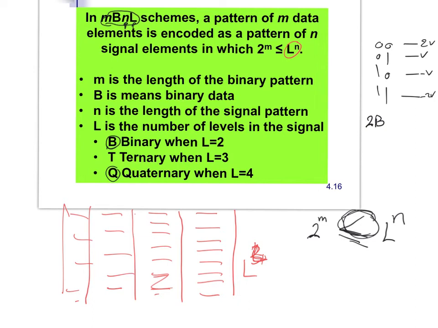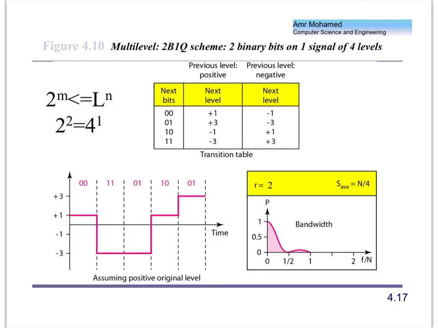So in many cases, we only need 4 voltage levels, but we can increase the number of signal elements, as we will see. So, in fact, this scheme is 2B1Q. It's one signal element that has 4 different voltage levels to represent 2 bits. So M is equal to 2, and the bits are binary. This is in fact a line coding scheme that we will talk about in this category, which is the multi-level. For the multi-level, this technique is not new. We talked about this before. Now we get to analyze that technique based on the concepts that we have learned so far.